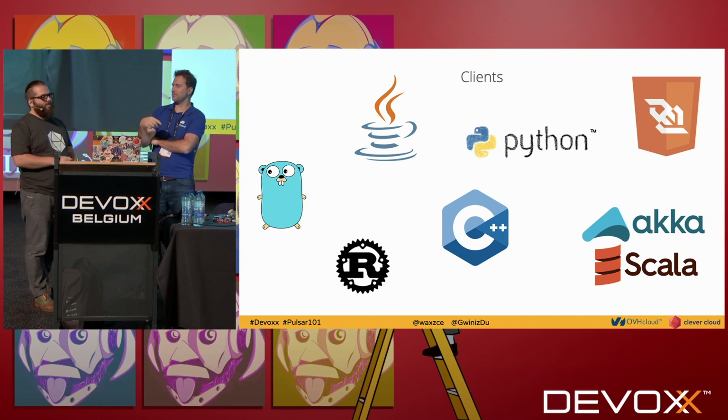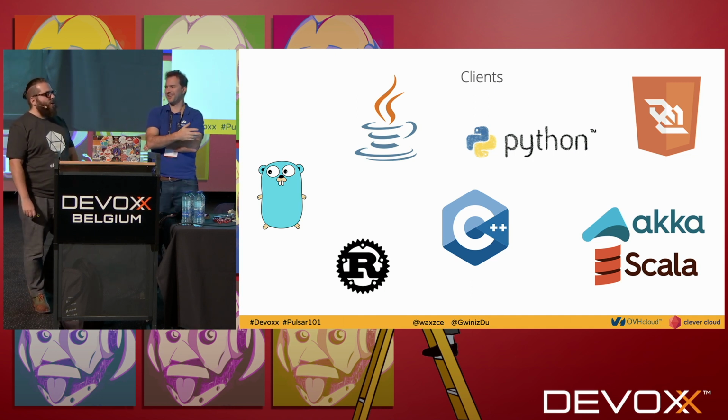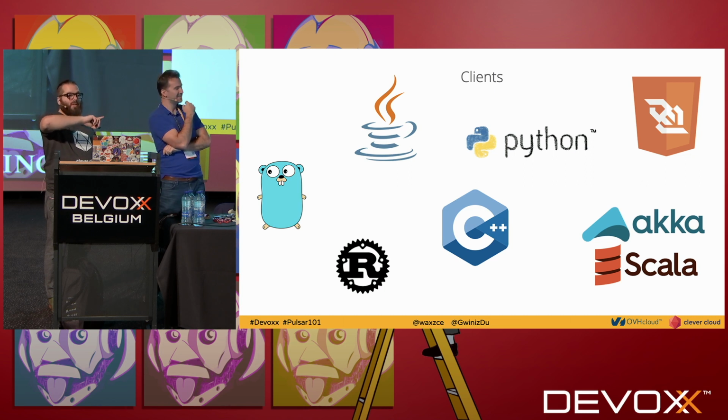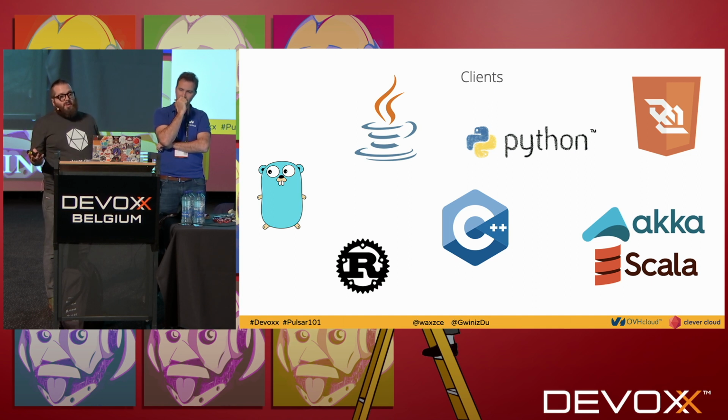Okay, I found the new official one actually. The Pulsar community is working very well. There is Python, and there is the logo. There is also WebSocket, so you have the ability to speak with Pulsar using WebSocket without the other side knowing that. Basically, the client is very simple to do because it's protocol buffer and HTTP, so it's very simple to have a new client there.